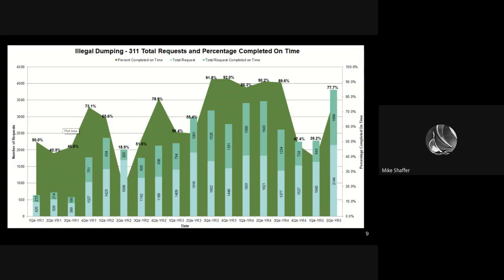And a big part of this, when you look at the numbers, is that the COVID-19 related stay-at-home order affected a lot of staff that would respond to these requests. So as they were forced to stay home, they weren't able to go out and process these, and a lot of the requests started to get backlogged and take down that overall average. I think before the stay-at-home order, staff were doing requests in about 2.1 days, which is fantastic. And then during the stay-at-home order, that average jumped up to over 30, bringing down the overall average. So you can see that kind of COVID-related issue. And then luckily, we're starting to bounce back and finding ways to become more efficient.